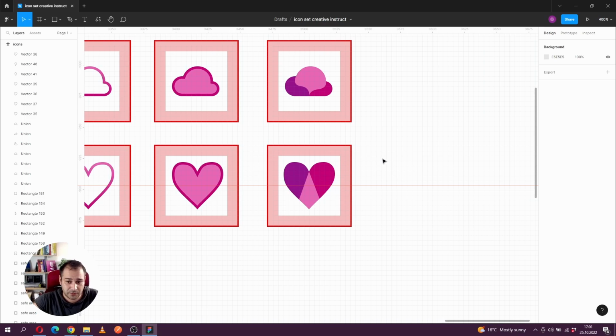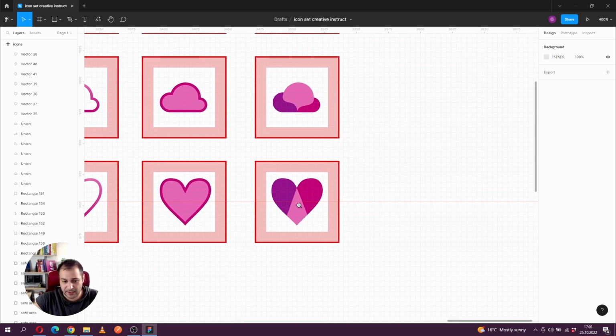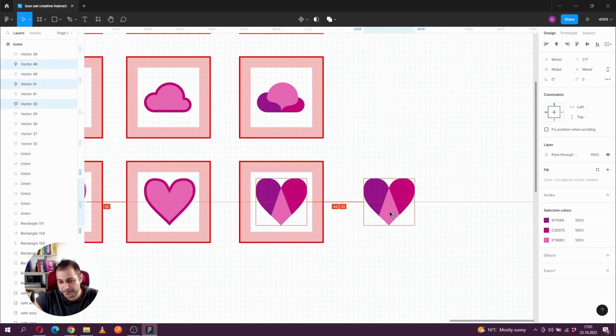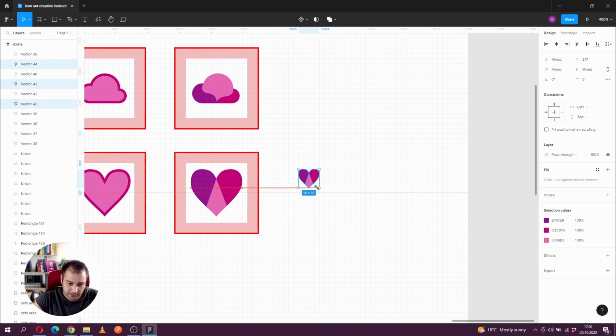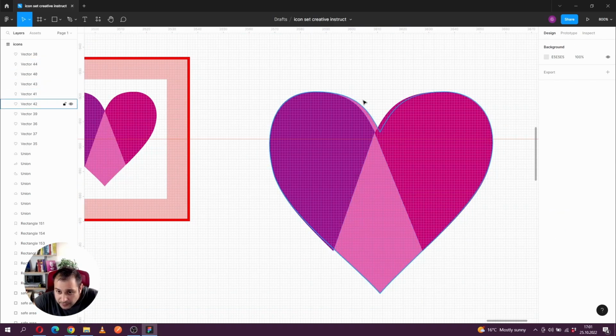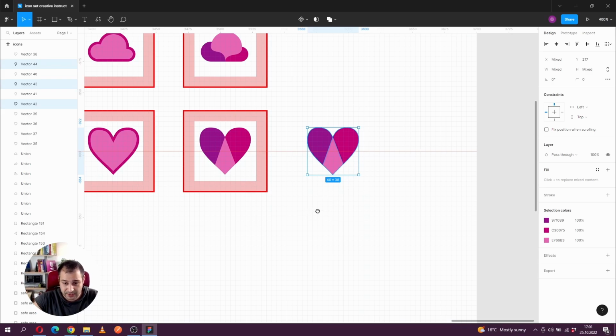One thing I need to point out to you, it's really important when you scale the icons. Okay, for example, if I would duplicate this one and try to scale it, yeah, to make it smaller or larger, you will start to see that the shapes don't properly align. So that's not something that we want. We need to pay attention to these kind of things.